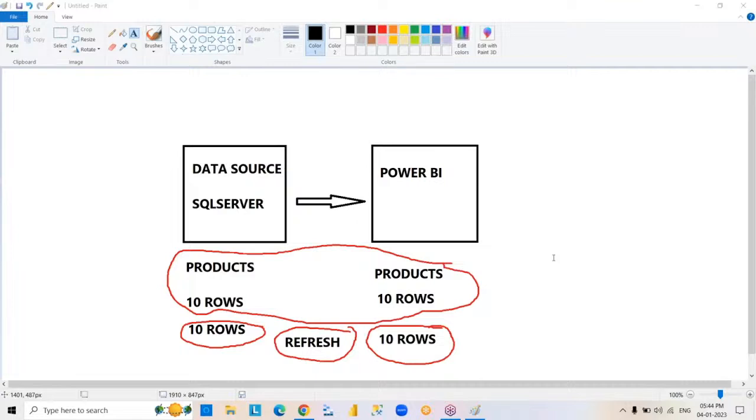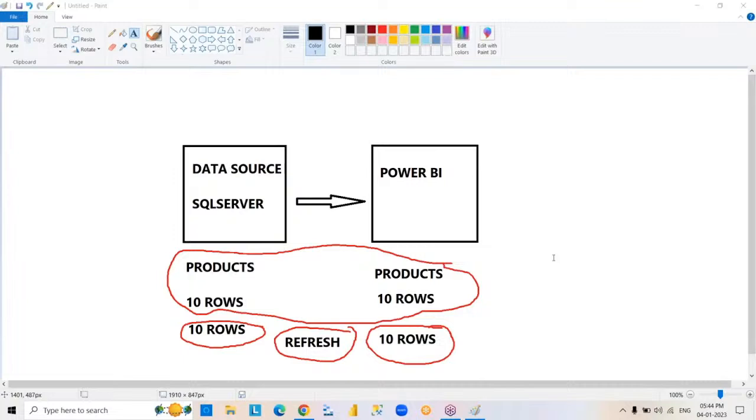Sometimes tables can be gigabytes in size, right, Samar? In that case, we generally use direct query to avoid space issues in the Power BI environment.